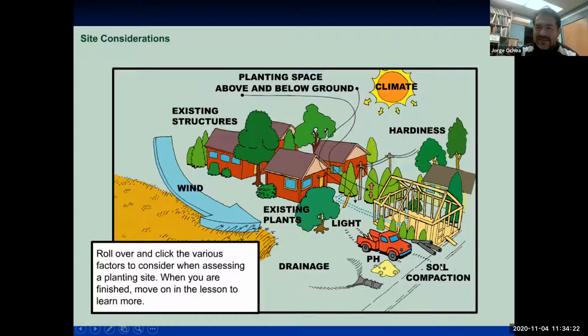The compaction, it is not uncommon for machinery to go into an area for building houses, delivering supplies and stuff like that. So having good soil is going to be very important. If you're not able to drive the shovel to make the hole, you know you have a soil compaction problem and you might want to remediate that or help it along so that the tree can have a better chance of surviving. The movement of the sun is also going to be very important, as well as any kind of electrical line, power line, anything that is overhead where the tree is going to be growing towards or interfering with is going to be a big problem for the tree, and the tree is going to lose. So just some of the things to consider.